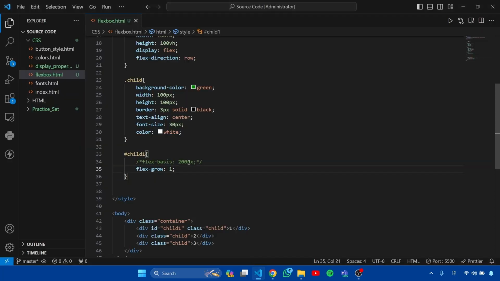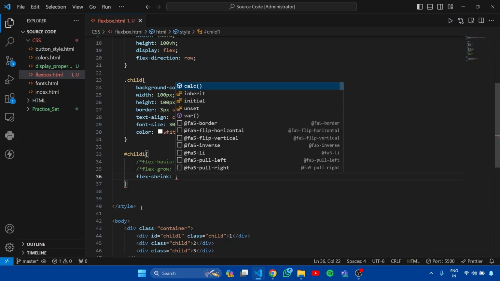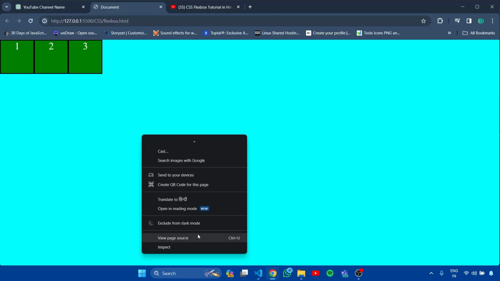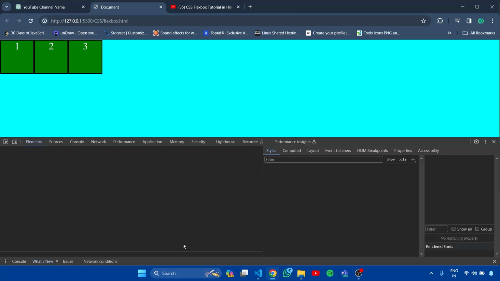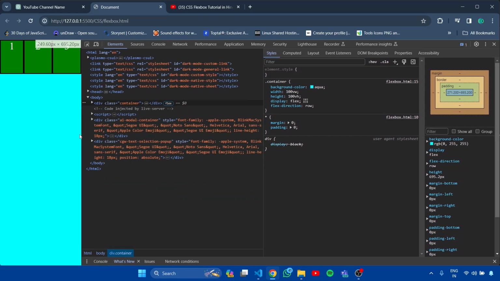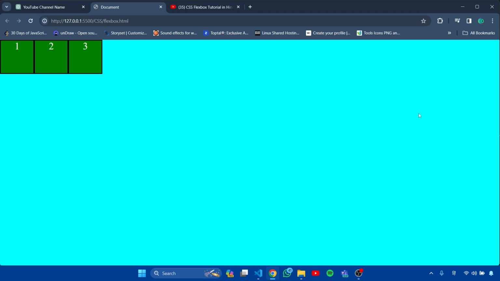Now let's see flex-shrink. So I am commenting it out, and now let's add the flex-shrink property and I am setting its value to 2. Get back to the browser. Now inspect here. Now see here, when I am shrinking it, our first div is shrinking more. It's because of the flex-shrink property. Now our elements are not just sitting there, they are growing, shrinking and bending to our will. One of the coolest things about Flexbox is its ability to handle responsive design effortlessly.